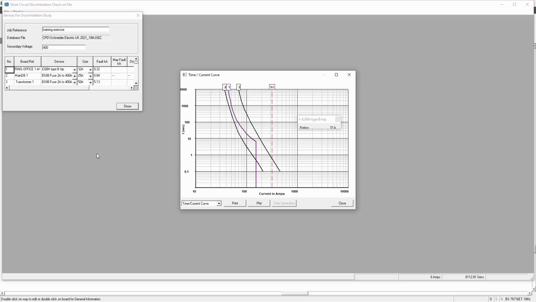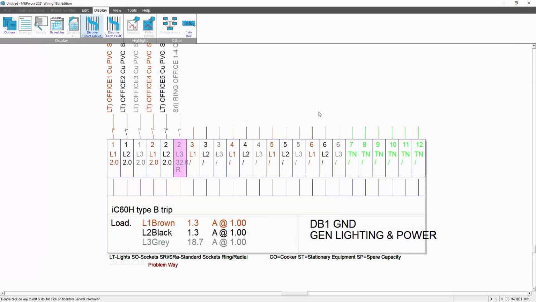Now, at the moment, we have been out of the board and come back in again. So that doesn't really reflect what's going on, because by the time we exit the board, we will have the correct full load on that board. Things will change, because once we've got the full load on the board based on the circuits we're putting in, that will increase the size of the device upstream, and this problem will go away. So this actually is probably a good example of what not to do. Don't try and solve your problems as you're building the board up, because if I then go and try and mess around trying to get these to not discriminate with each other, as I build that board up and the load increases, then I'm only going to have to mess around later on with my upstream device anyway.